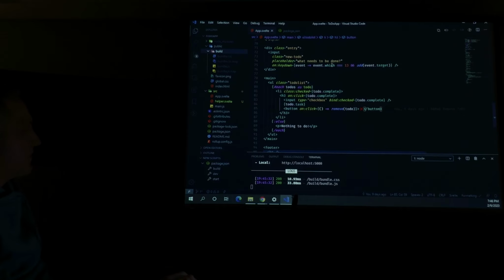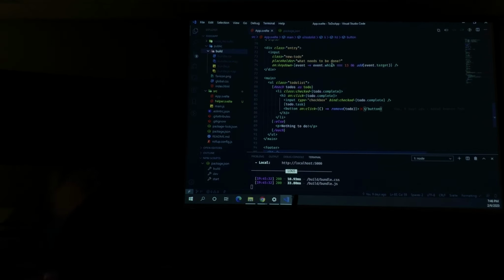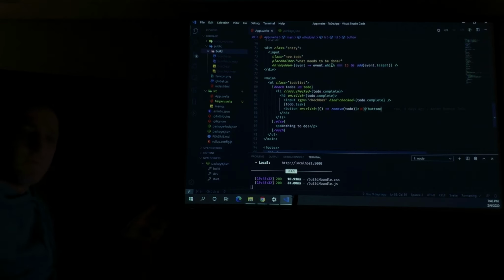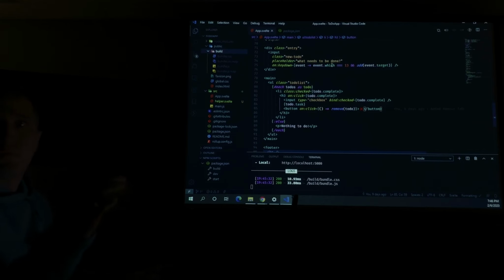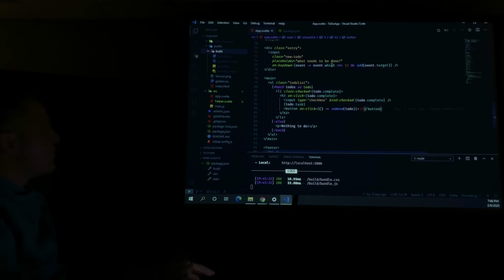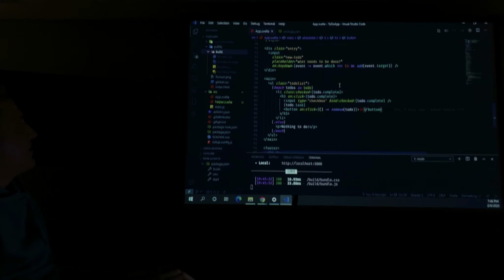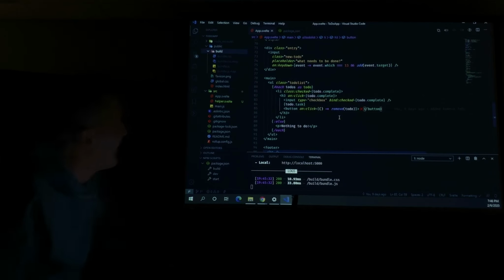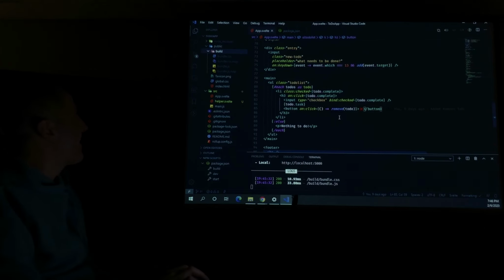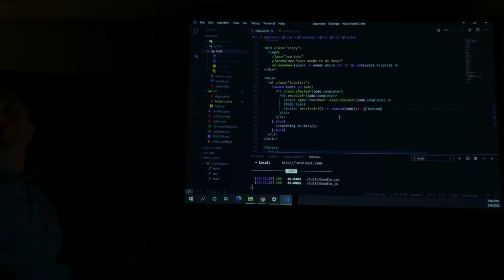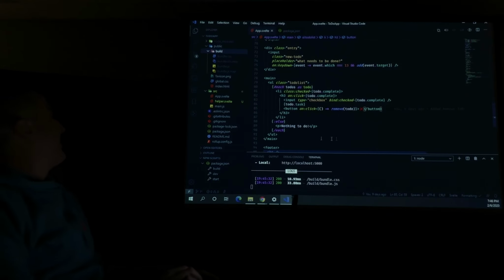Exactly. So if it's truthy, it's keeping it. If it's not, it's flipping it. I like your use of ligatures. The triple equals on line 75. I do what I can.